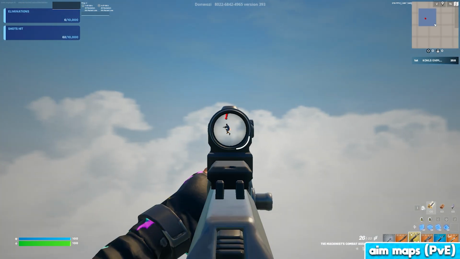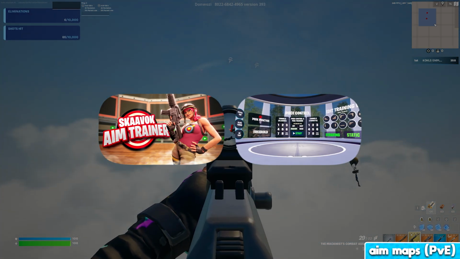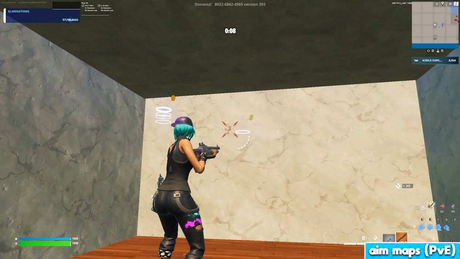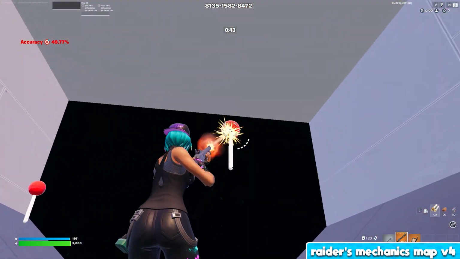While there are a lot of maps that include aim training, the two maps that stand out are Skaavok and Pxlarized Mechanics Map version 4. These maps have the widest variety of scenarios to choose from and show your stats so you can track your improvement, but if I had to pick just one map to go with, it'd be Raiders because he has the most updated and unique scenarios which I think translate better in game.